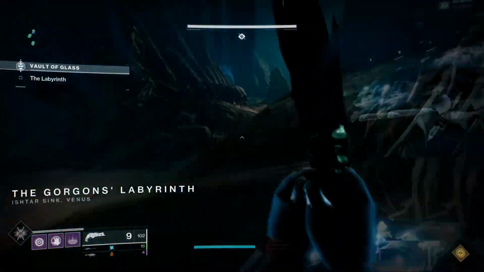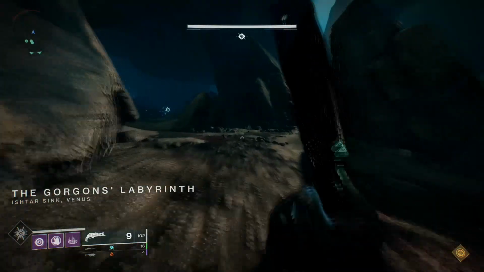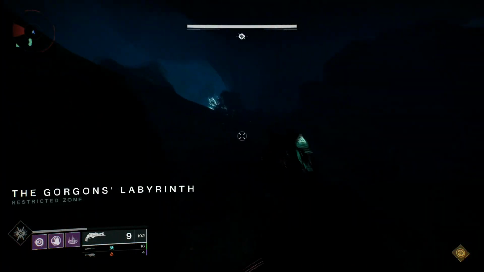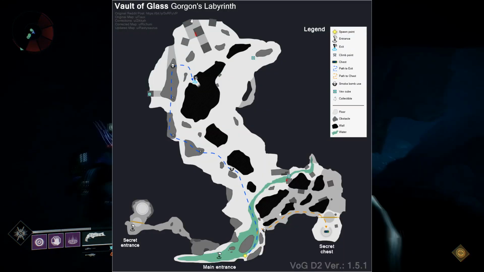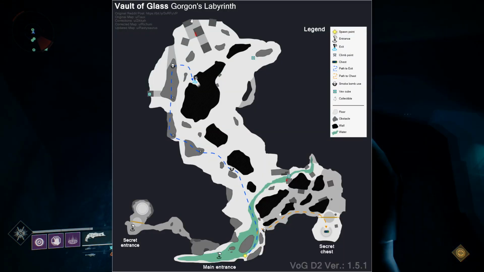Welcome to the Gorgans maze. This isn't really an encounter, it's more of a transitional puzzle. And what you'll need to do is sneak around Gorgans and get to the end. If you're spotted by a Gorgan, it's an instant wipe. Follow this map to get out of the Gorgans maze.